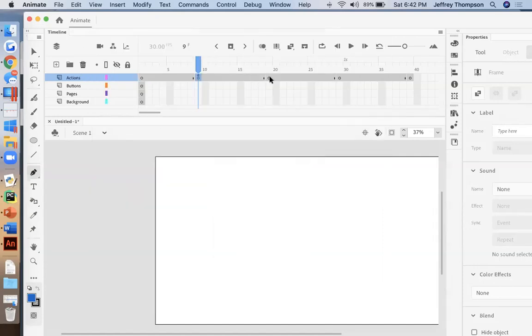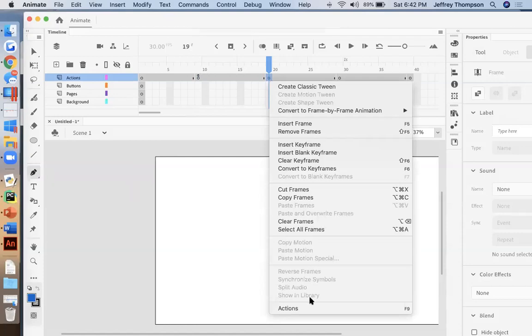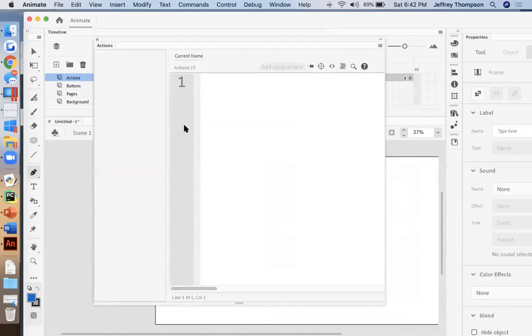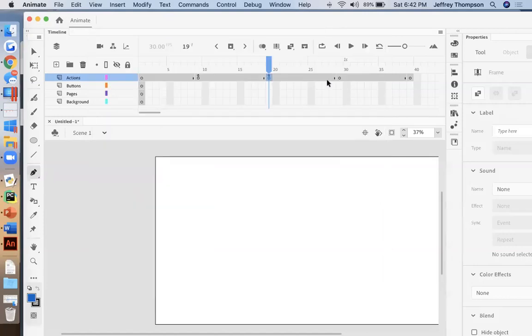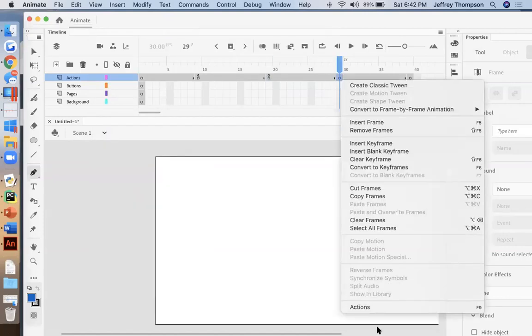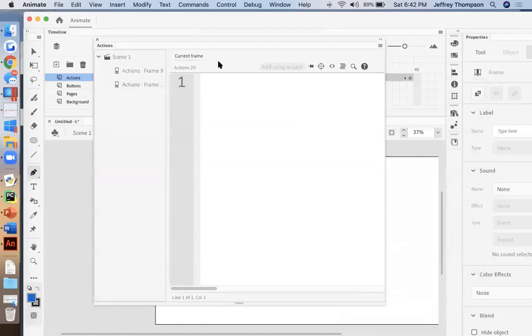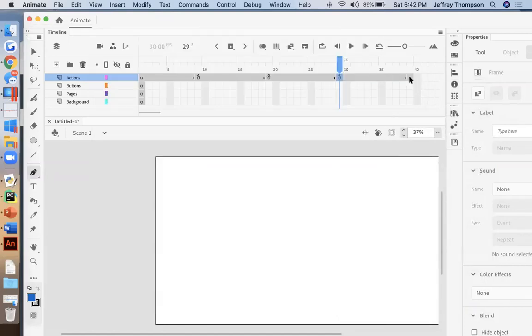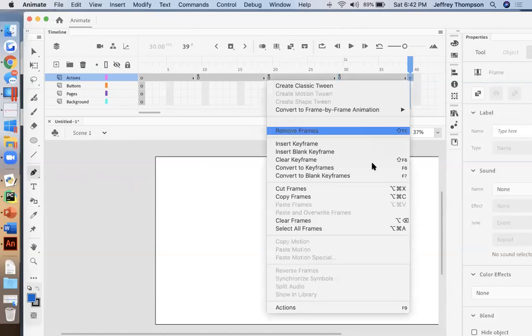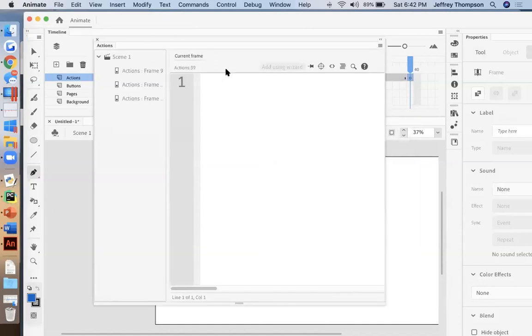Do it for 19, 29, and 39. Right click, choose actions, 19, do it for 29, do it for 39. All right.